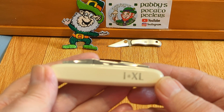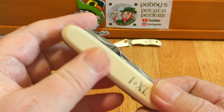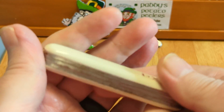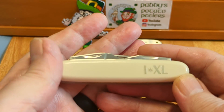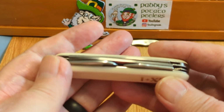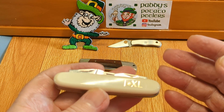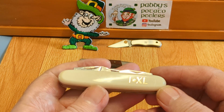There's your IXL on there. I just adore it. Lovely white. I think it's plastic. It wouldn't be bone, yeah, it's just plastic. But really tight, I have to say, really tight. I can't wait to get it oiled and just loosen it up. I'll maybe just soak it overnight in a bath of mineral oil. I'm really impressed with that. And I've got a German knife maker. It was from Solingen, who made one. Again, I'll bring these all out when I'm doing the full reviews of them.